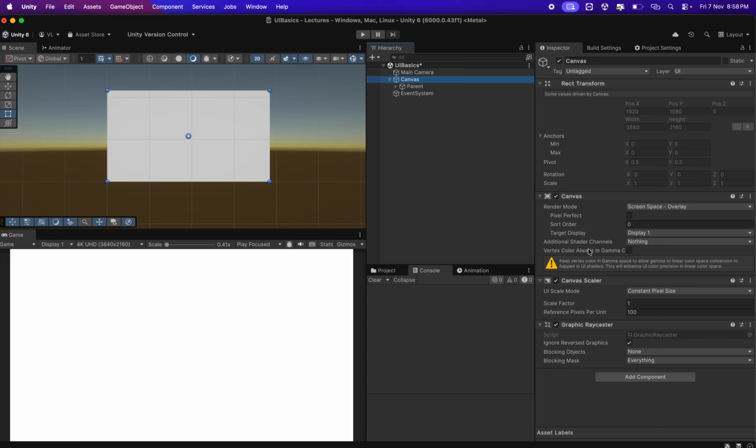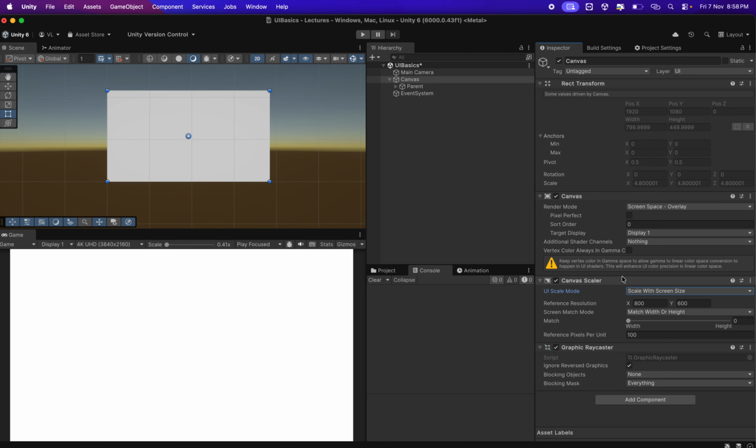Also you must make sure, especially if you are targeting mobile devices and tablets side by side, that you change the UI scale mode from constant pixel size to scale with screen size.